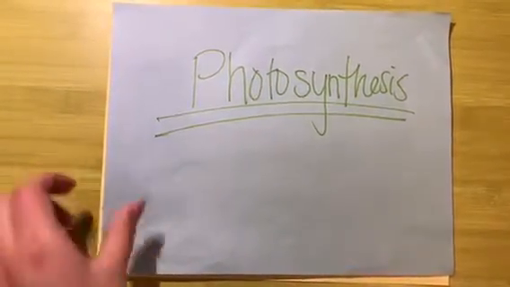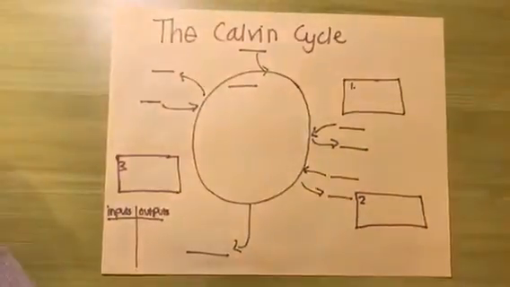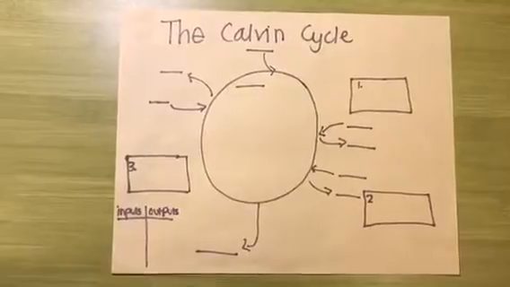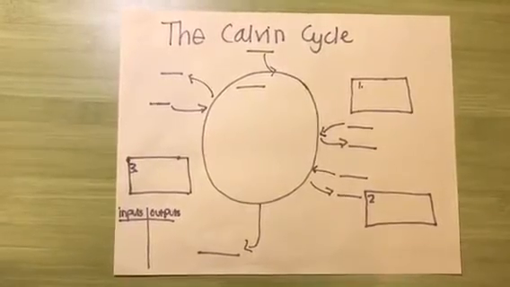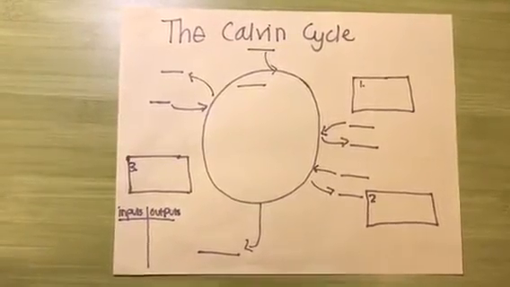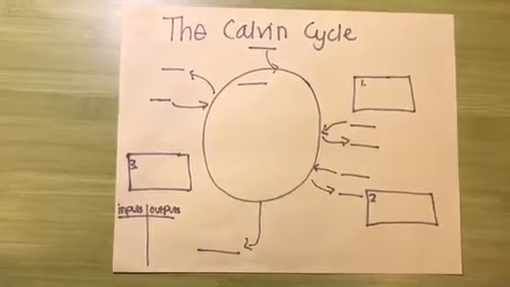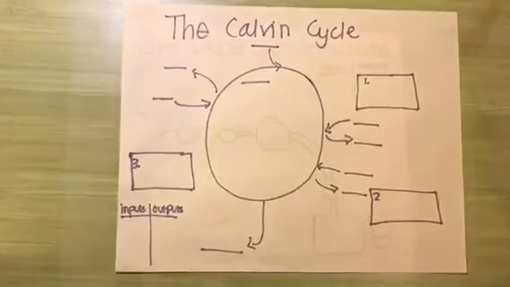I have another diagram here of the Calvin cycle. Pause this video now and label the inputs, outputs, and stages of this cycle. Keep a running list of the inputs and outputs, and feel free to put notes by each of those so you can identify where the input and output is coming from and its purpose in the cycle. Please pause this video now.